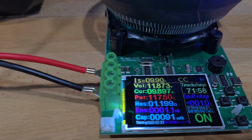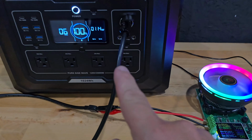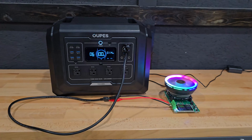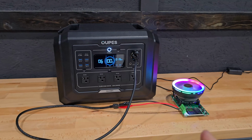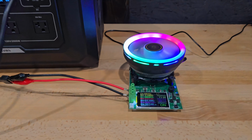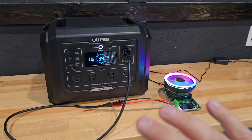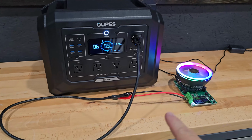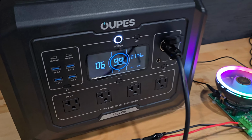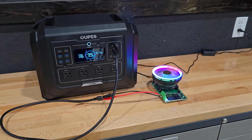I've set that to 9.9 amps, you see right there at the top, and we can discharge a maximum of 10 amps. So I think that's pretty close to maxing it out to keep me from having any type of failures during my test. I'll come back with the actual number once this finishes. And although this test takes a long time to complete, I think it's very important to try to always include it when I'm testing out power stations. So we got about 6 hours left on this test, and I'll come back with the final numbers.